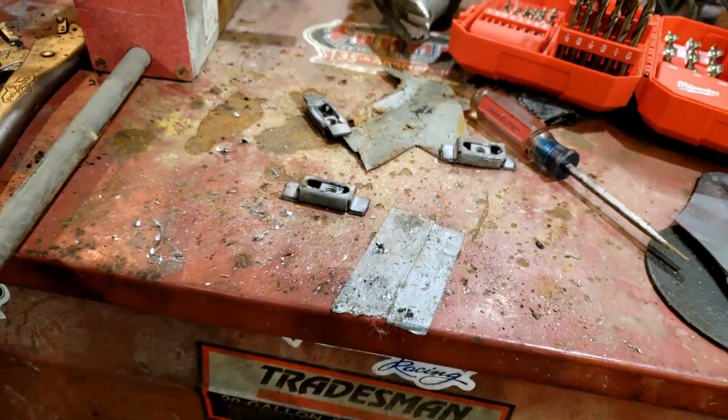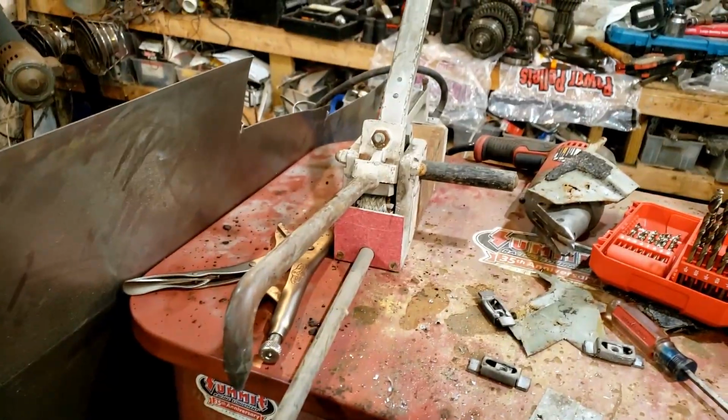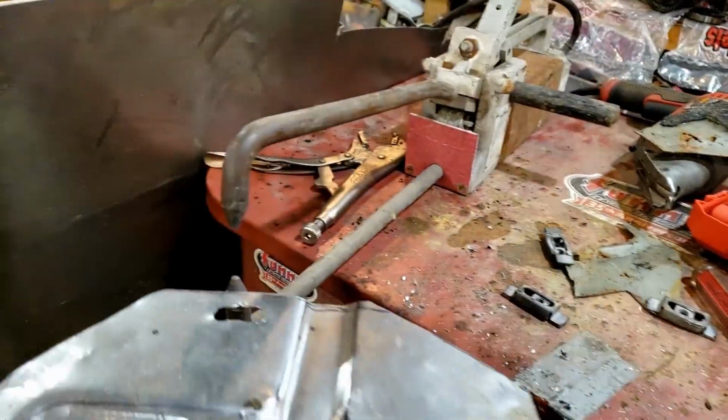Got all three of them. I got them all sandblasted and ready to go. I also got the holes drilled in our panels. And we're going to attach them the way they were originally attached, and that was spot welded, so we're going to use this spot welder to just tack them into place.